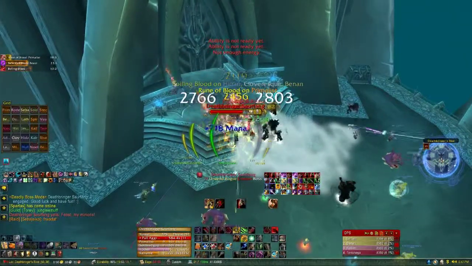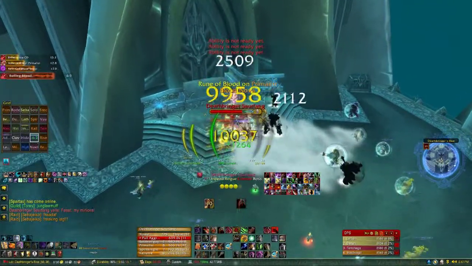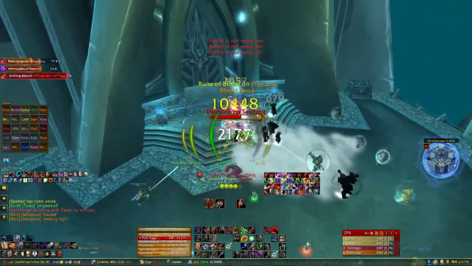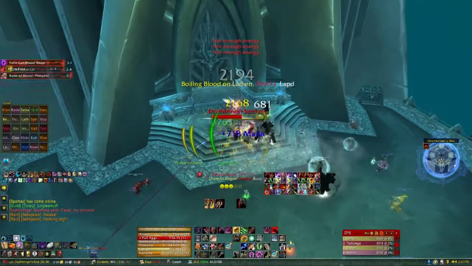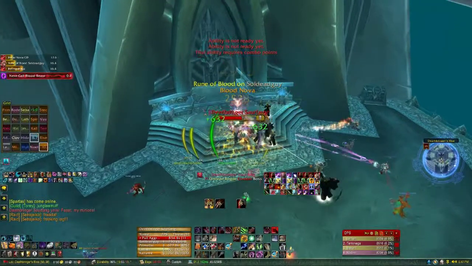After casting this ability, Saurfang's blood power will reset to 0. Essentially, this encounter is about controlling Saurfang's blood power gains. As mentioned, he gains blood power through multiple abilities: Rune of Blood, Boiling Blood, Blood Nova, and melee from his blood beasts. Rune of Blood is cast on the tank periodically throughout the encounter.